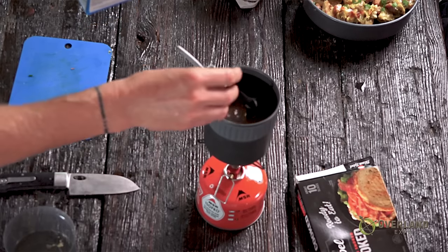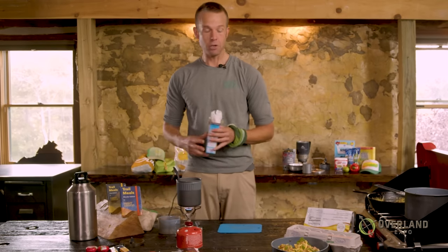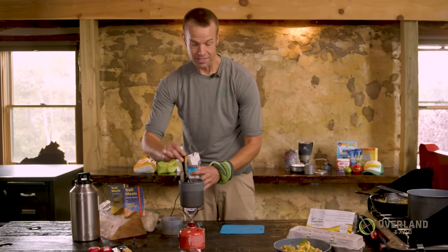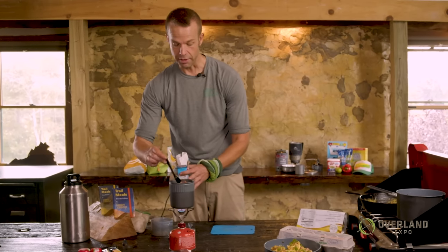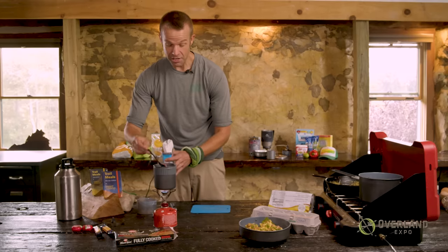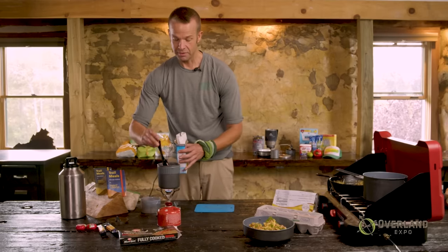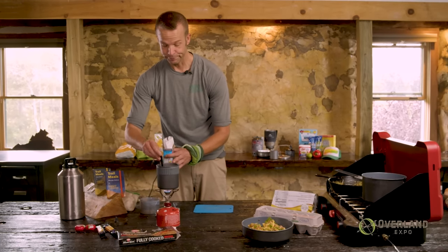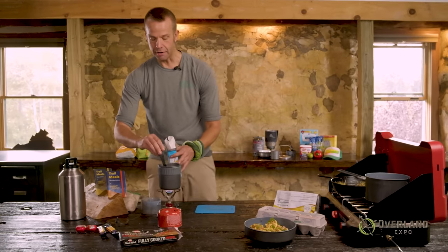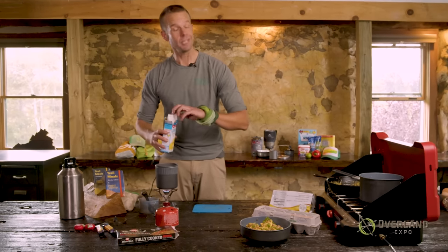Another reason why I love bringing cornmeal or grits or Jiffy on any trip is that it's extremely versatile. We're making a classic Americana version here, but you could easily add some Italian seasoning, artichoke hearts, or olive pesto to make it Italian. You could also add some fajita veggies, a little bit of cotija cheese, some avocado, some chili powder to make it a tamale bowl. You can even do PB and J grits — add your favorite jam, jelly, peanut butter, or nut butter, and it's a great meal to get you out of your rut from just standard oatmeal. Having a savory breakfast just hits the spot at times, and you just need a change-up from all that sweet maple, apple cinnamon stuff.